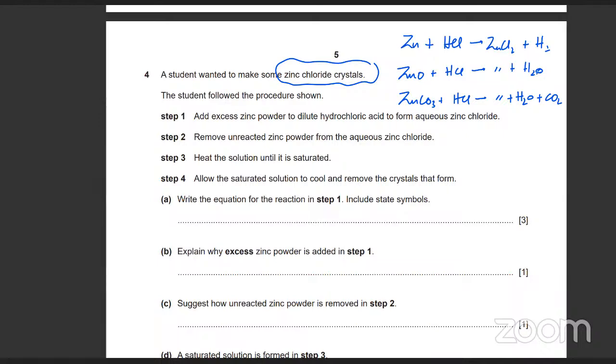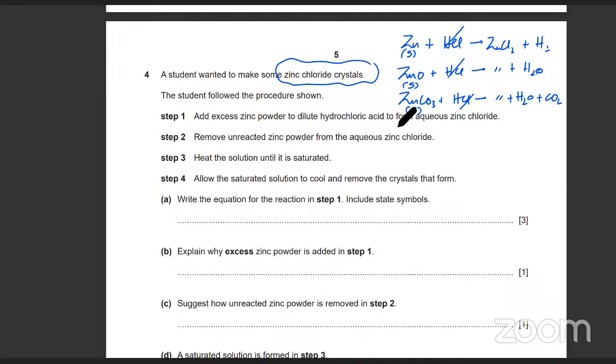So कौन सा method use किया उसने वैसे? These are all solid. Zinc is a solid. Metal oxide is insoluble, so solid. Zinc carbonate is also insoluble. Insoluble solid होता है तो कौन सा method होता है? Excess method. आप इसको excess में डालोगे. You would ensure that all the HCl reacts. ये जो solid होगा that can be filtered out. You can throw it away, ठीक है, by just filtering it out. Your solution will only have the salt क्योंकि all the acid is already used up.